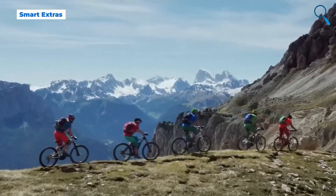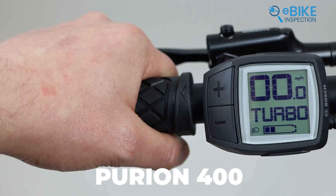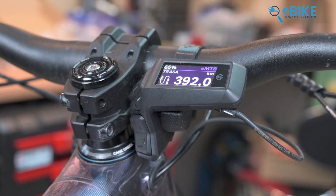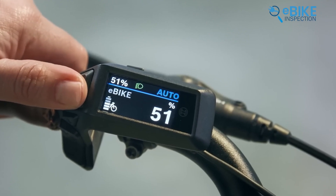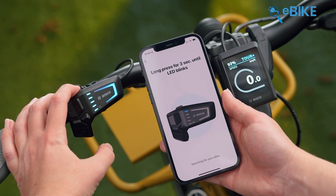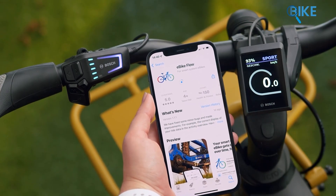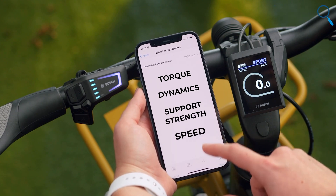Now let's look at some smart extras. The Bosch system has come up with its new Purion 400 display — a compact 1.6-inch color display that connects to the motor system with a cable and fits seamlessly into the bike's cockpit. It can be mounted on the stem or attached to the side by a clamp. While the Purion 400 is compatible with the Bosch LED Remote and System Controller, it doesn't include navigation or the e-bike lock function. The system also features an optimized integrated walk assist, easily activated by holding the minus button. Bosch has fine-tuned the motor's software to interpret signals from inertial, cadence, and speed sensors. Riders can also plan routes using the e-bike flow app, which allows customizations in all riding modes based on torque, dynamics, support strength, and speed.